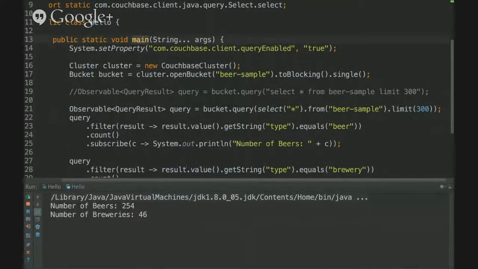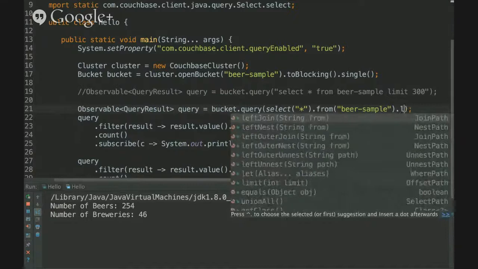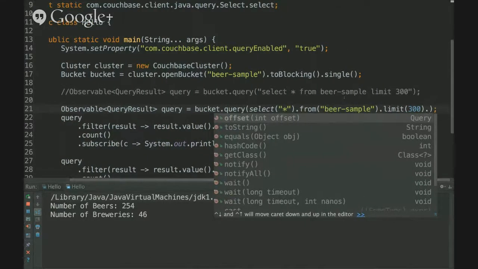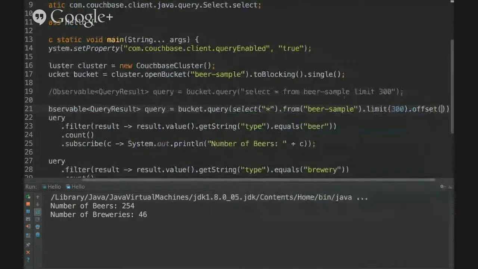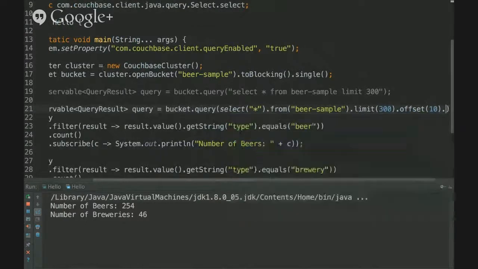Yeah. Now, what you see in the first place is that now our DSL is type safe. You don't need to pass in a full string, but you can actually type things. But what is even more important, and what I'm very excited and proud about, is that our DSL is not only a regular DSL, but it's actually a DSL which is completely aware of the N1QL syntax. So it will only provide you with arguments that you can actually do as part of a N1QL query. So let's say we are using limit here. The only thing, and if you look at the N1QL syntax, this makes total sense, the only thing that you can provide now is an offset. And after that, there is nothing more that you can do in a N1QL query, because the offset part is the last thing of a N1QL query.